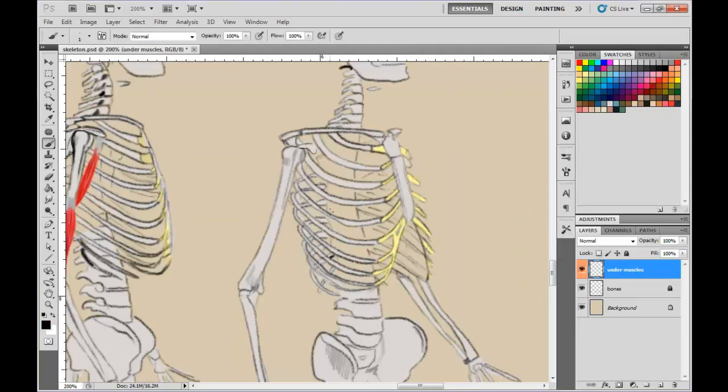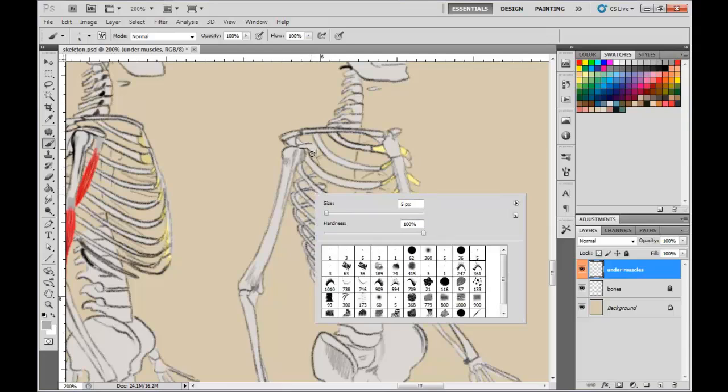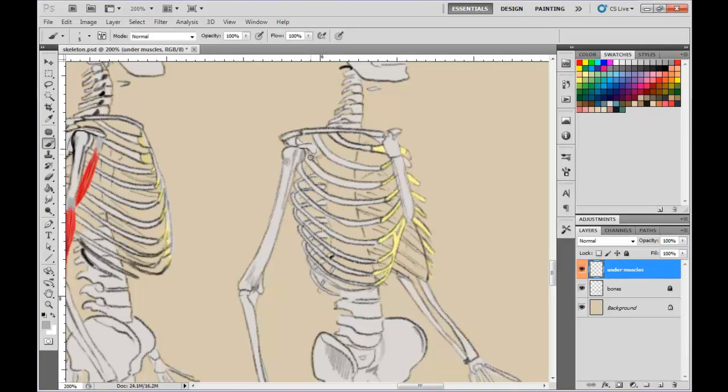Alright, so first we'll draw the coracobrachialis from the 3/4 view. Remember, it attaches to this underside of the scapula. It's going to come down and connect to the inside, and from this view you can actually see more where it connects to the inside of the humerus bone. So it's not hidden as much as from the side view. Also, you can see more of its shape from this view, where it bumps out like this.